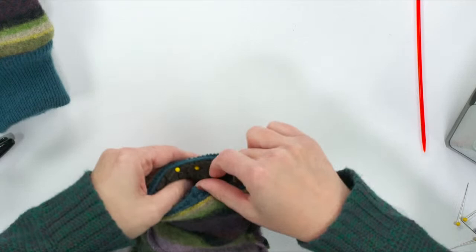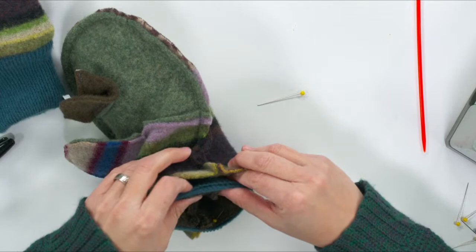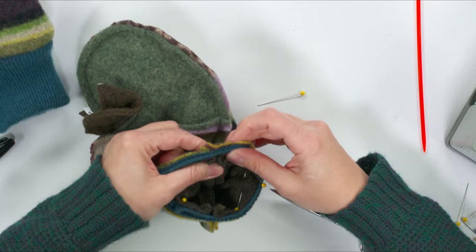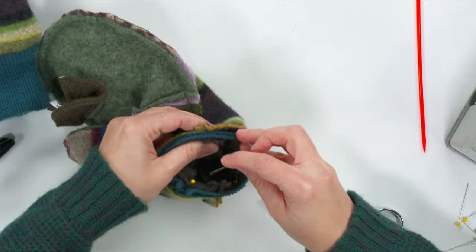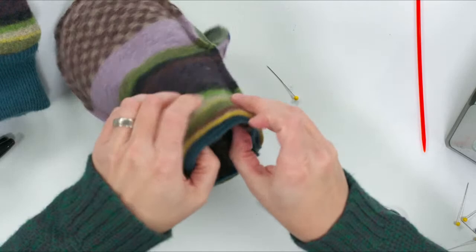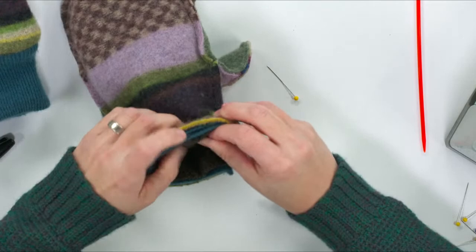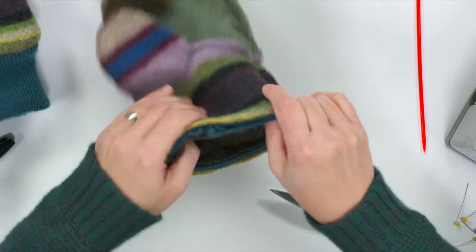You just want to make sure you are matching up the seams or slightly staggering them. Oops, I did not do that. If you have a really thick fabric, you can slightly stagger your seams between your lining fabric and your outer fabric. That's okay. The mitten police is not going to come after you if they're just a tiny bit twisted there. It's not going to show. All right, so I'm getting these pinned up, and then the magic is going to happen after I sew this.